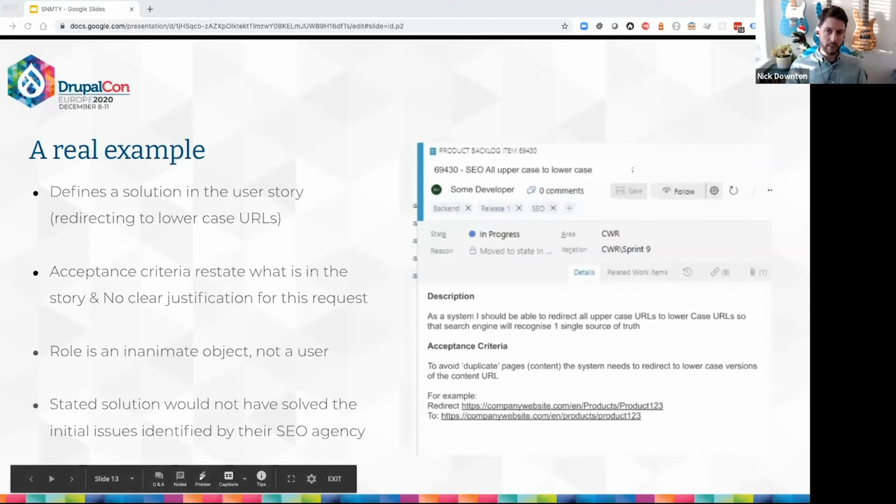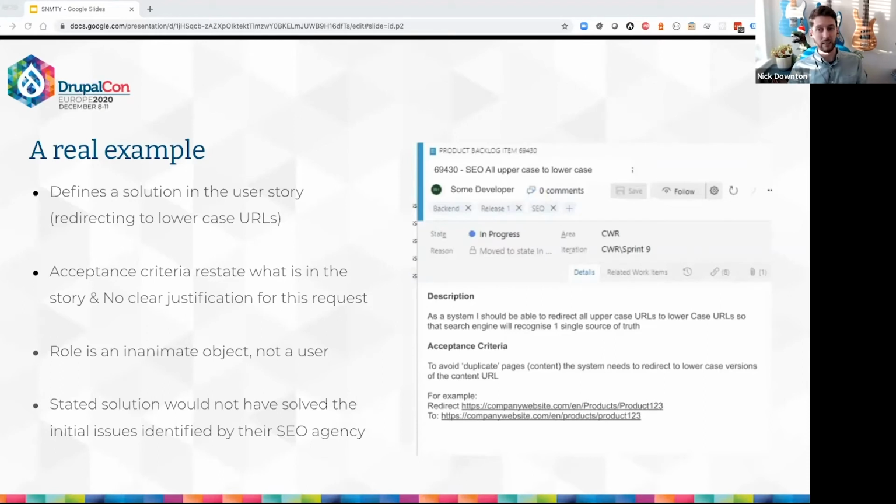So to put this in XY problem terms, what they're actually asking here is, how do I use redirects to solve duplicate content issues? Now we've got that idea of, how do I use X to do Y, when really what they should be asking is, how do I solve the duplicate content issues?